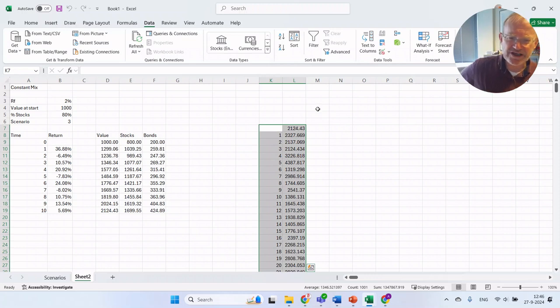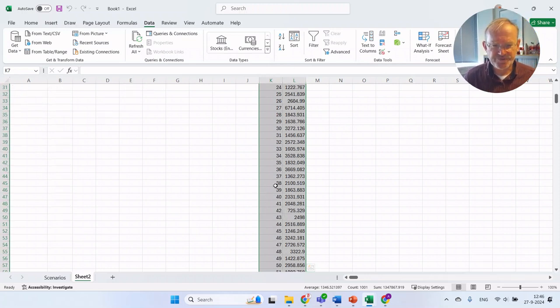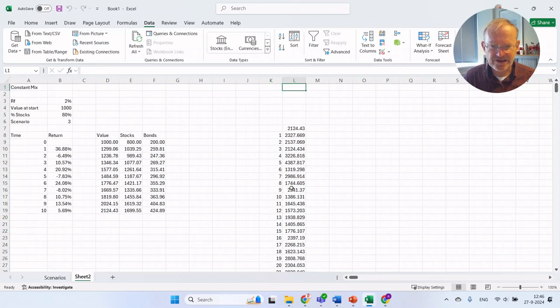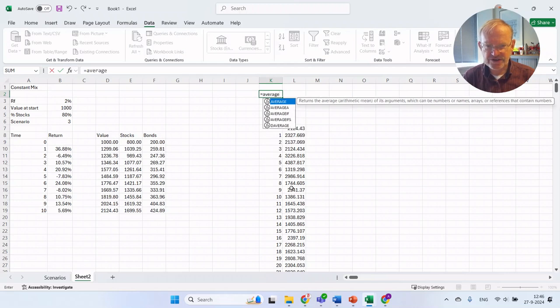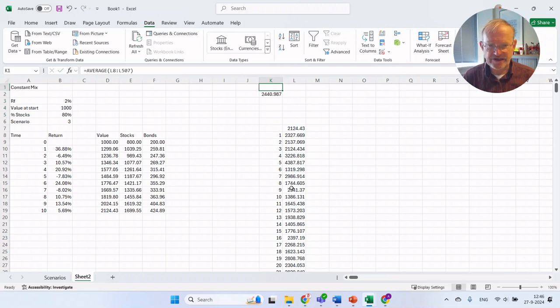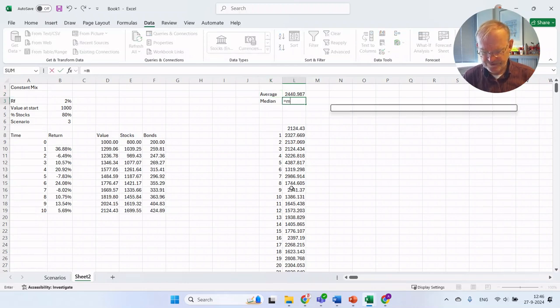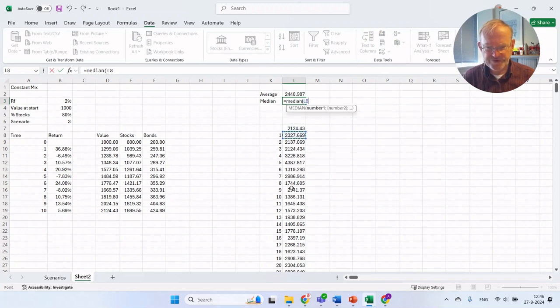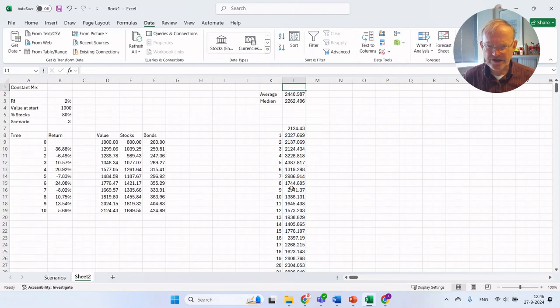So it essentially collects all the potential scenarios. It takes very little time to do it, and now I have all the scenarios, I can do summary statistics on that. So I can calculate, for instance, the average, and that's fun. And I can do the median, also nice to know. And so calculate anything I want.